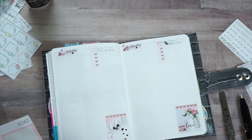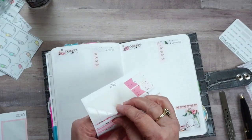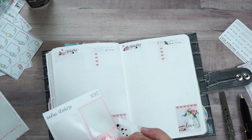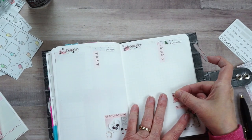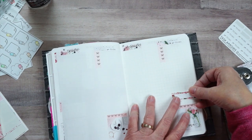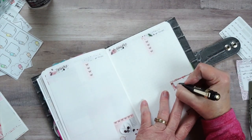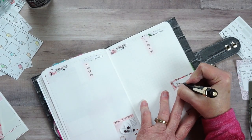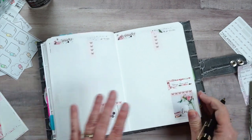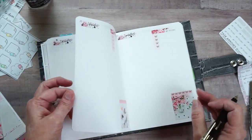The only other thing planned is Wednesday - yes, Tanya arrives! I'm going to get one of these boxes, pretty it up, and put down 'Tanya arrives.' After she gets here we'll see how tired she is and then we'll go from there as to planning out our weekend. I really don't have anything else to write right now because I don't know for sure what days we're doing what.